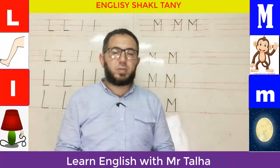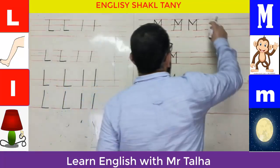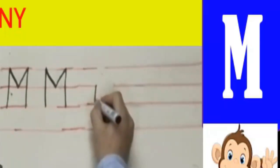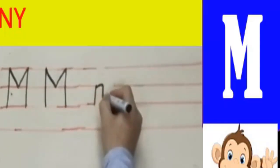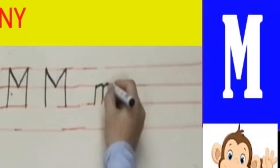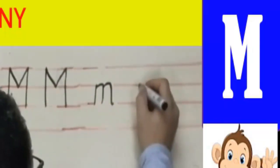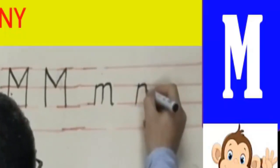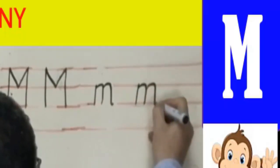So what about M small? When I write M small on the four lines, the M small will be between these two lines. So I'll make a straight line between the two lines like that. Then curve it at the top and go down. And curve it at the top and go down. It's M small. Again, a straight line like that. Then at the top, curve it like that, then go down. And curve it again at the top and go down like that.